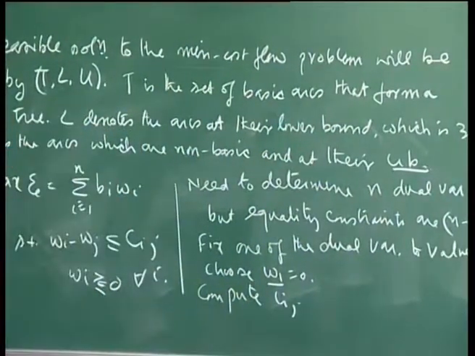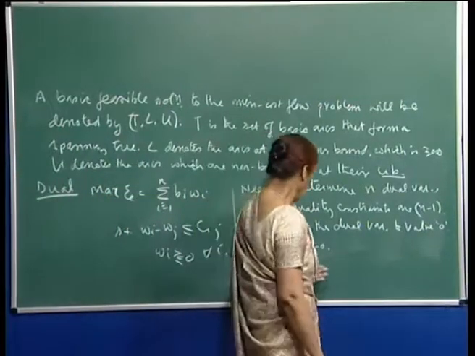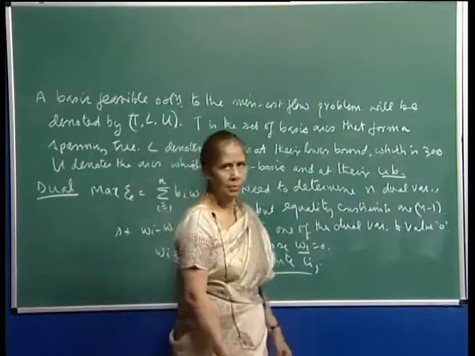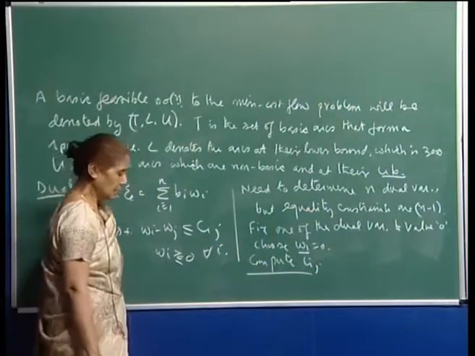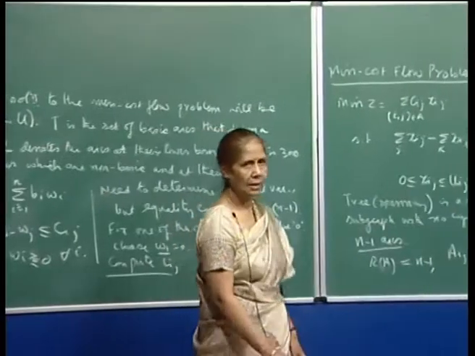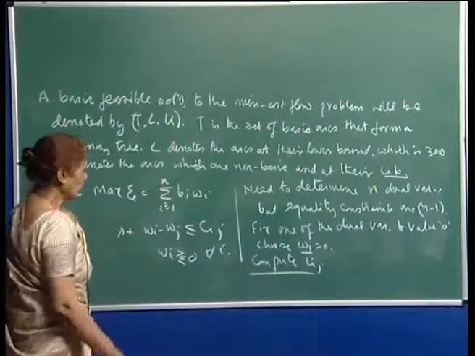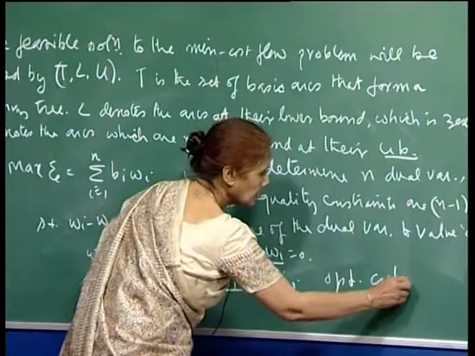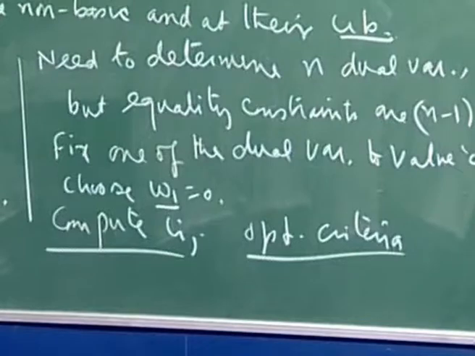Cij bars, right. And here the same considerations: the optimality criteria, Cij bar should be non-negative for arcs which are at 0 level, and Cij bar should be less than 0 for arcs which are at their upper bounds, non-basic cells, right. For the basic cells you have equality. So, optimality criteria also you can spell out. So, therefore, how do I now obtain a new basic feasible solution?